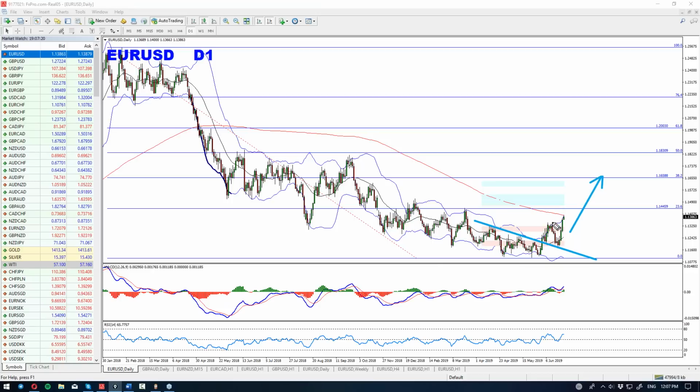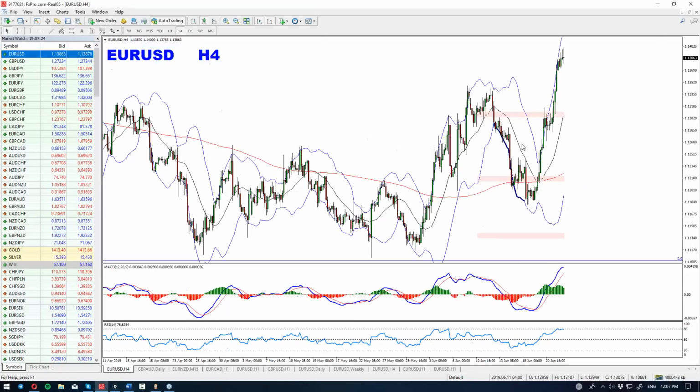For all those who got involved with this trend line breakout I mentioned before on the 4-hour chart, you have a good risk reward. It's a great place for management. Management could be partial cash out, stop loss to break even, trailing the stop loss, or any combination like partial cash out and stop loss to break even and so on. The risk reward, the levels and so on provide a great opportunity for management.